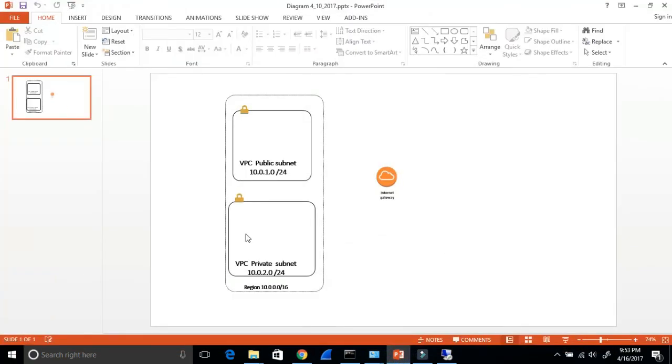Again, I want to make sure you understand that we created subnet 1, public subnet 10.1.0, private subnet. Right now I can go from here to here, but I cannot go from here to here. Why not? Because it's a private subnet. And these guys cannot get access to these guys. But I can access here from here. If I want to go from here, I have to make a connection from here to here, okay? I can do that too. But right now, later on, we're going to talk about NAT instance and NAT gateway. That means I want to make sure this private subnet can access that.